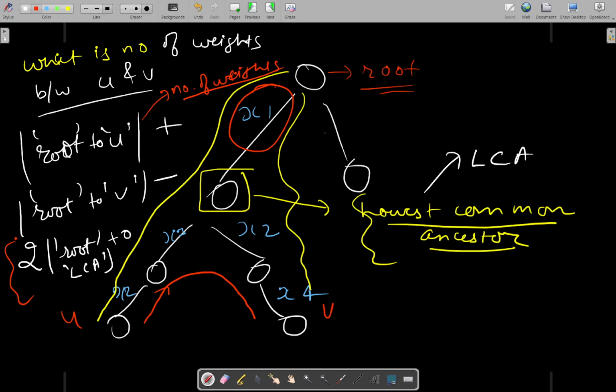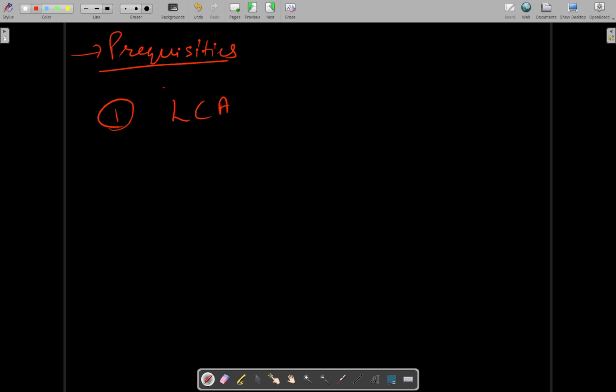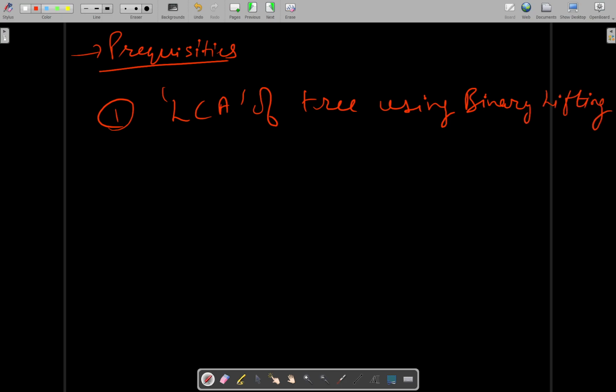Now, what we will require to solve this problem, the prerequisites. First is LCA of a tree, doing binary lifting.